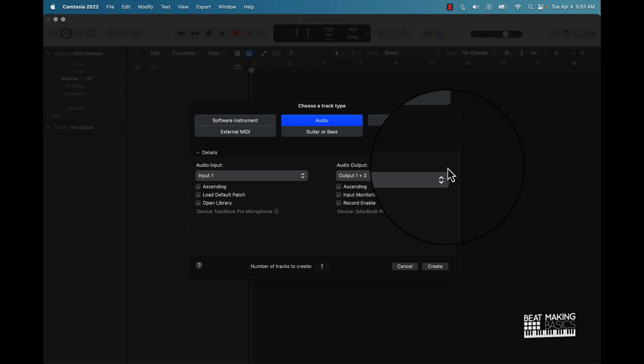Now, based on copyright and everything like that, I'm actually only going to be using one of my beats to demonstrate what I'm talking about by using the reference track. But just so you know, what you would want to do is find a beat or a song that matches the vibe of the beat you're mixing, but that's already professionally mixed.